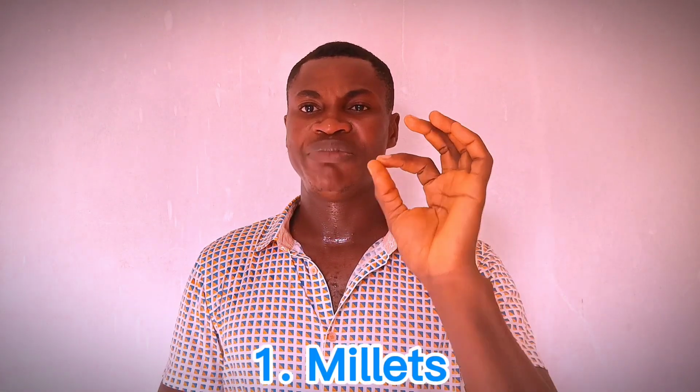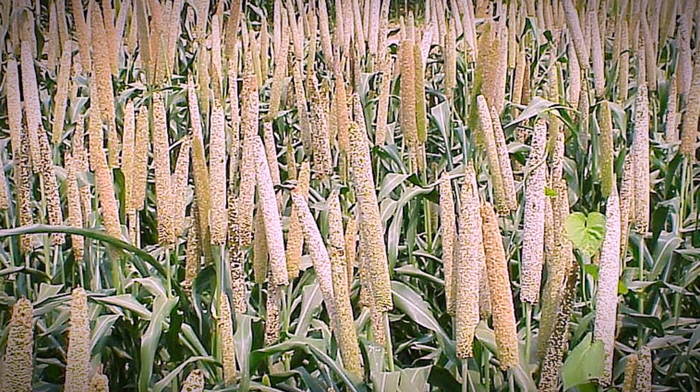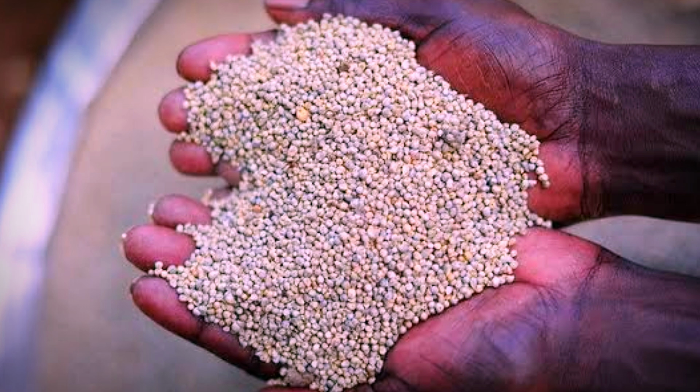Now I am going to list 8 materials that you might likely need inside your pig feed and that will serve you as a source of fiber when you bring it together in the feed you want to go and buy. Without wasting much time on it, number 1, I will start with millets. Millet has around 8 to 15% crude fiber in them. Please note that your pig does not need much fiber as much as goats.